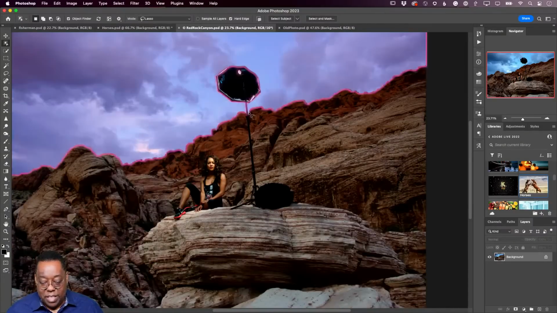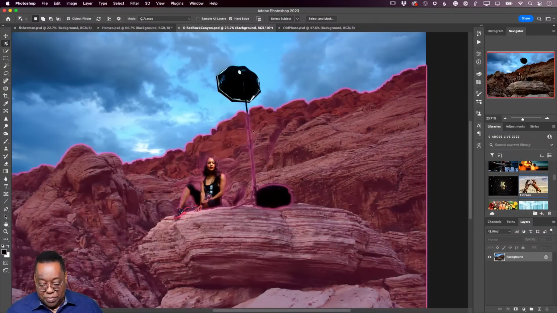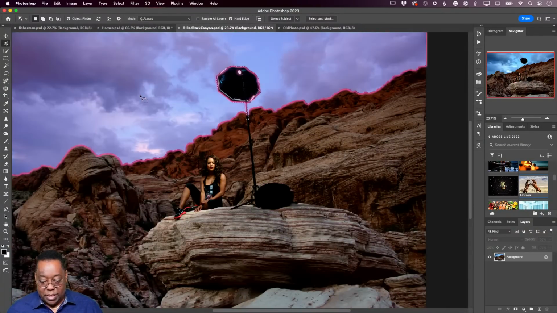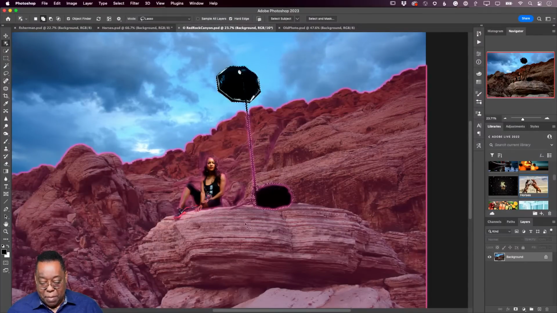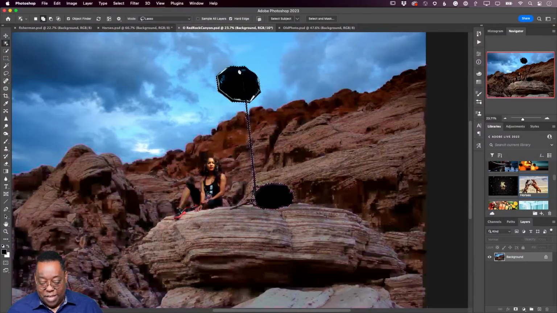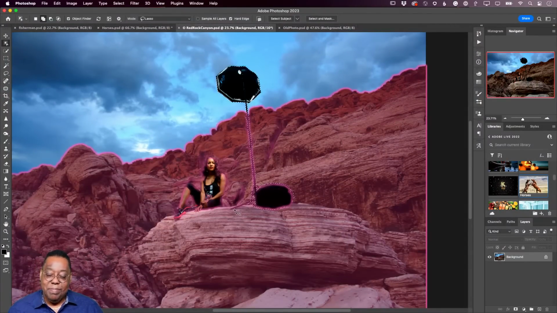And I notice it's detecting pieces of it. So click, that selects the softbox. The pole here, shift click, that selects the pole. Backpack, shift click, that selects the backpack. But this one little leg sticking out isn't being detected. So does that mean I'm stuck? Nope, just do it manually. Hold down the shift key and drag around that one little thing that didn't get selected, and it will add it to the selection, just like that.